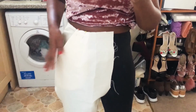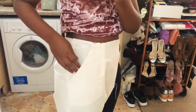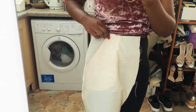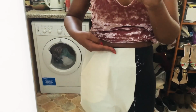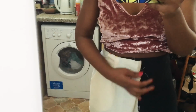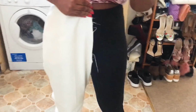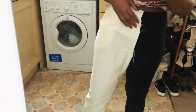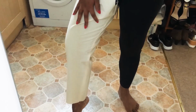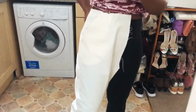Alright, so I've put on the one leg of the trouser where I have stitched up the pocket, and I like the outcome. I actually really like it. It looks really nice and clean. You can't really see the full beauty until this part sits into the waistband of the trouser, and until the fly, the front, is stitched up, then that would be the moment of truth. But as for the fit, it's a bit tighter, as you can see, around the hips, around the thighs, around the knee, and the ankle I didn't make too tight, so I'll be able to put on the trouser. But so far so good.